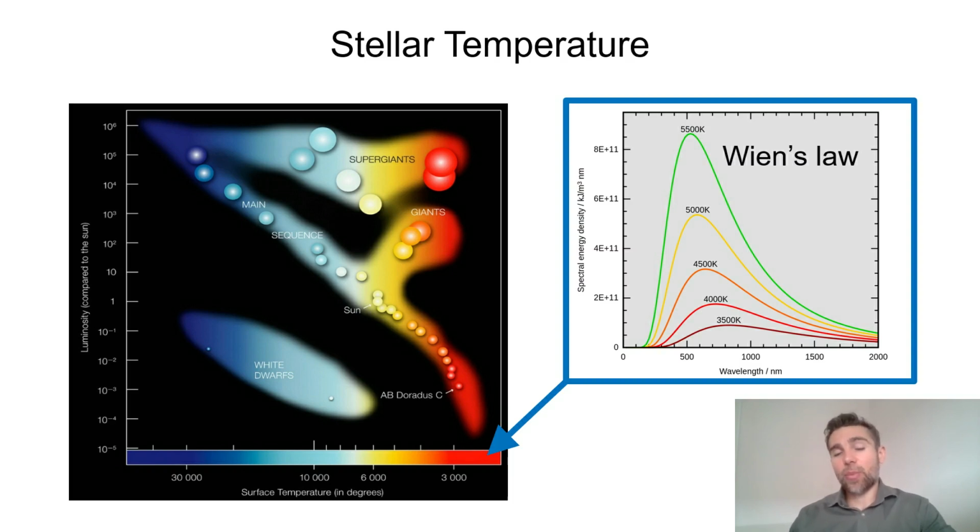Now you can get the actual temperature by using Wien's law. So if you take the spectrum of light given off by a star, what you get is something that looks like, well, you can see the spectrum of those plots for different temperatures. So the green one there is peaking at about 5,500 Kelvin. Now if you know the wavelength where it's peaking, so that green one goes up and then comes back down, where it's at its highest, its peak, the energy density is the highest. You then trace it down and look at the wavelength, and it's approximately 500 nanometers here.